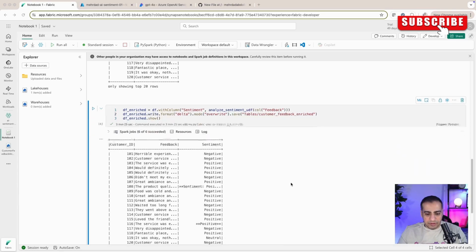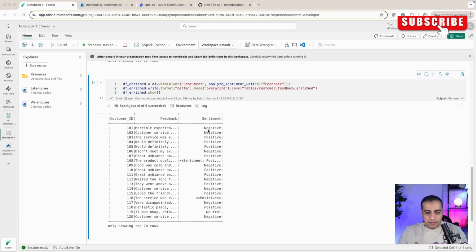However, we can see some sentiments have been added, so negative, positive. As you can see, for some of them, it is taking stars in there, but we can work on that and make it more beautiful. But it is good for now for testing.